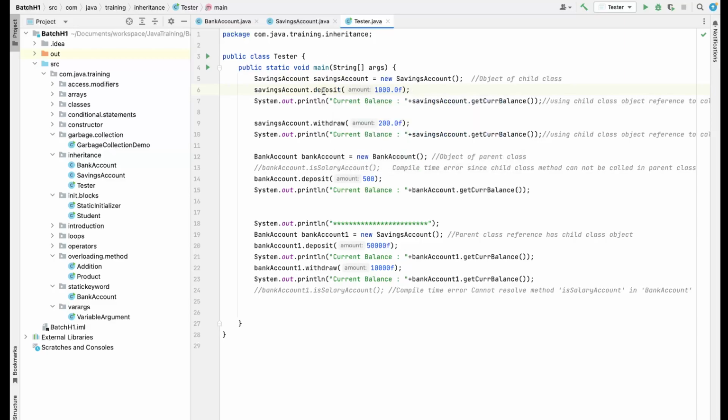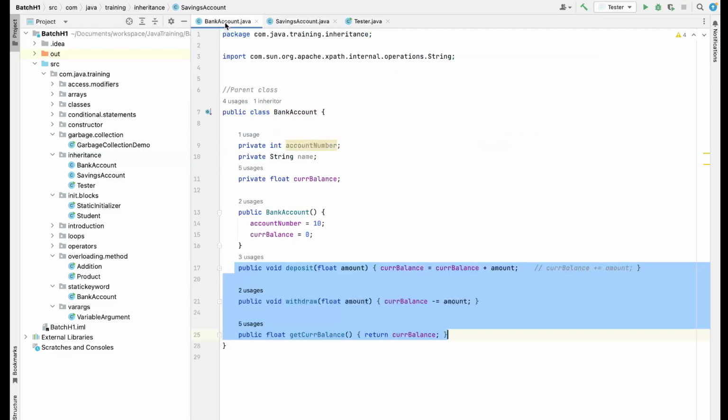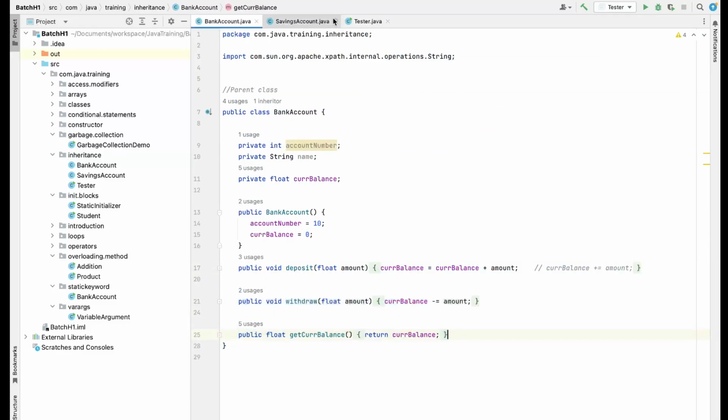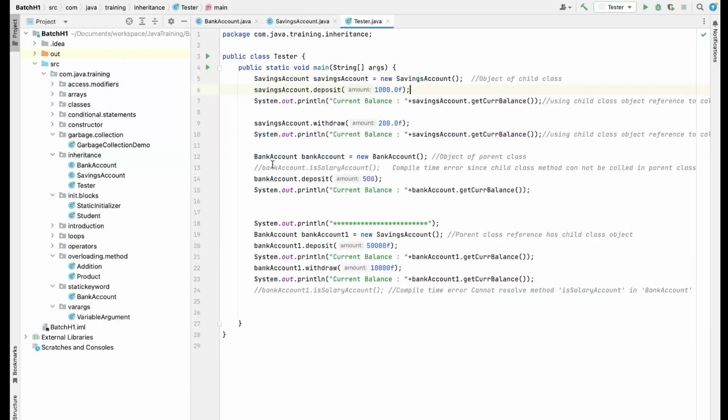See, this deposit method was not defined in the child class, but since our child class extends the parent class, extends bank account, it inherits these methods as well, and that is why these methods are available in the child class. So we were able to deposit the amount, withdraw the amount using the child class object, and also get the current balance using the get current balance method.